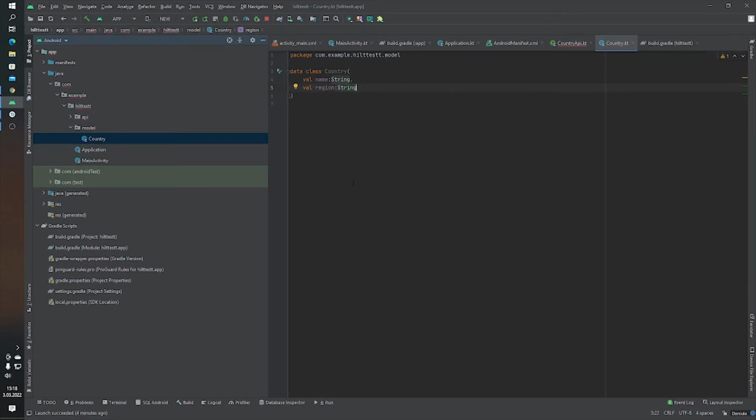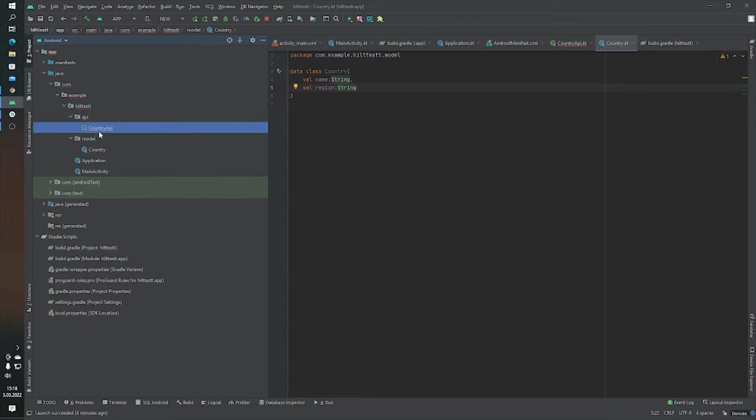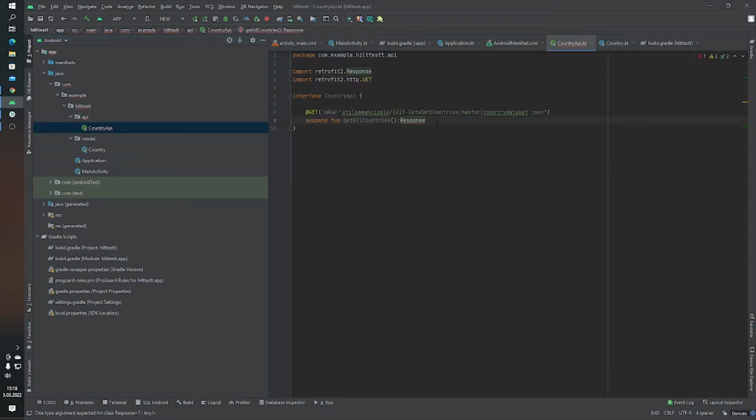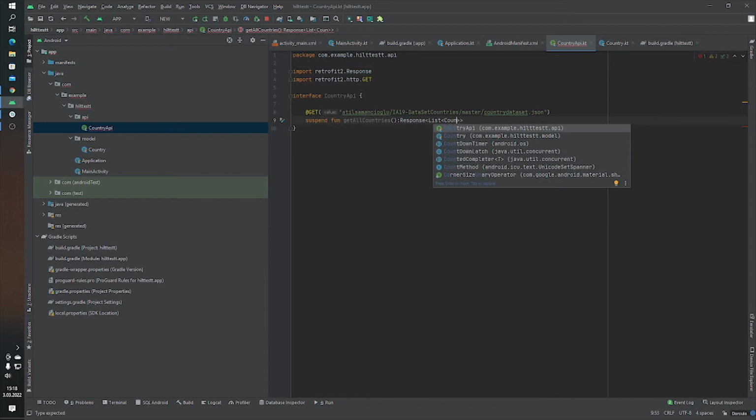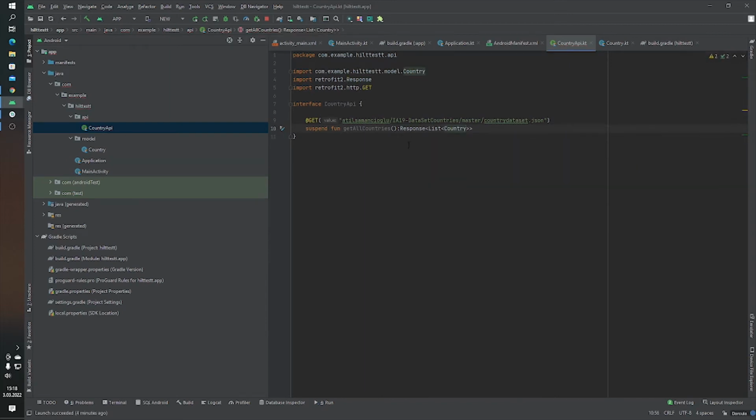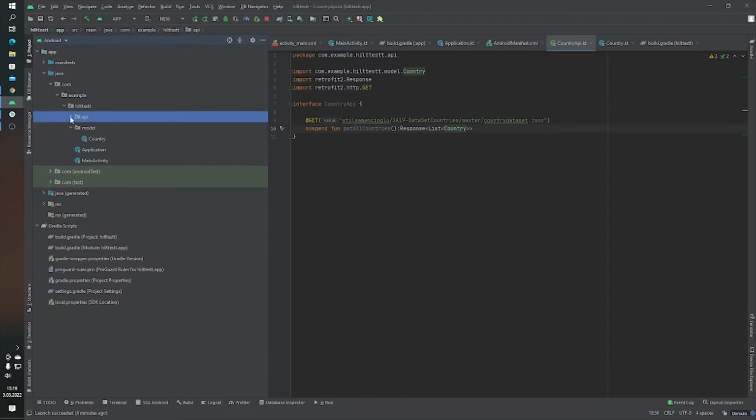We will get two pieces of data from this API. And okay, we can continue, List of Country. Okay, our API classes are ready, and now we want to create our repository.